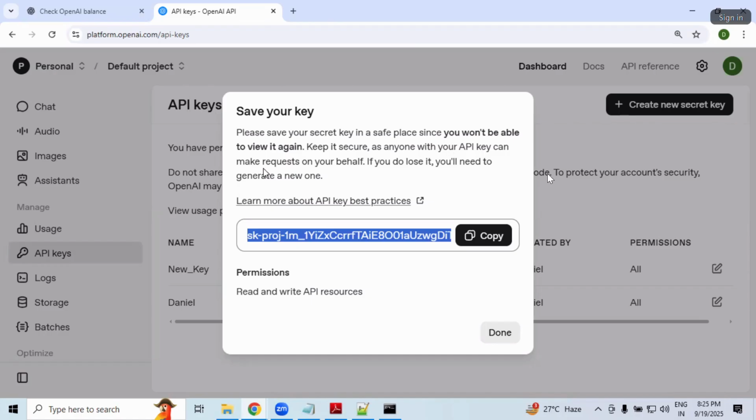Anyone with your API key can use it, so if you do lose it, you will need to generate a new one, actually. Imagine if you lost it, there is no way to modify. You should not mail the OpenAI company, actually. You have to regenerate it. Then copy it. Once you copy it, you can click on done. Did you understand, sir?